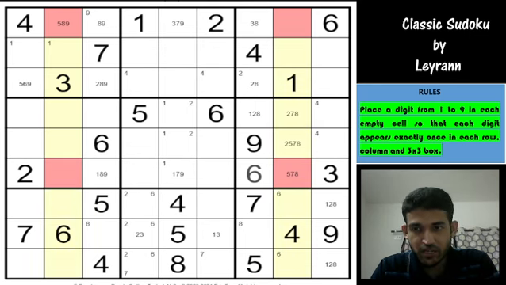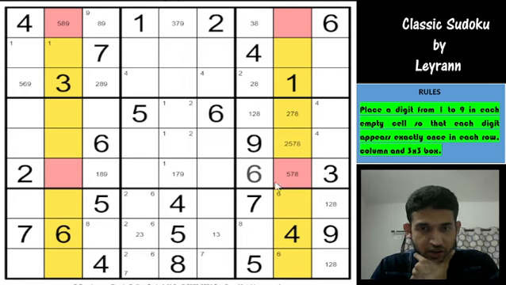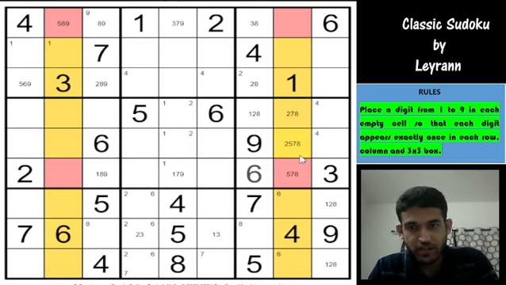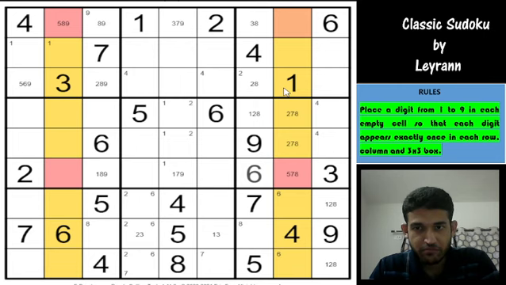We can eliminate all these cells as not being a 5. Some of the highlighted cells are given here, so let us ignore that. However, this cell can't take a 5 because it's a yellow cell, and due to this X-Wing we can remove the 5 from here, and this can't also be 5.